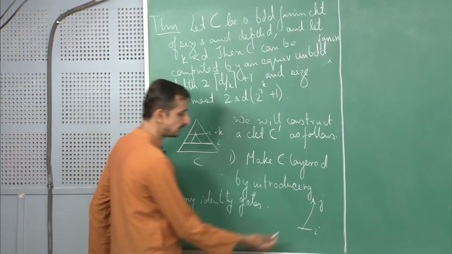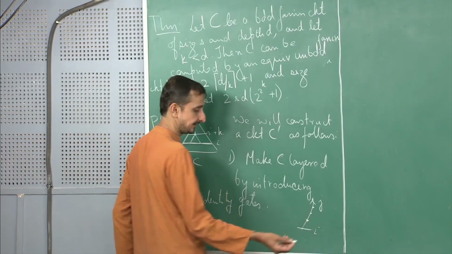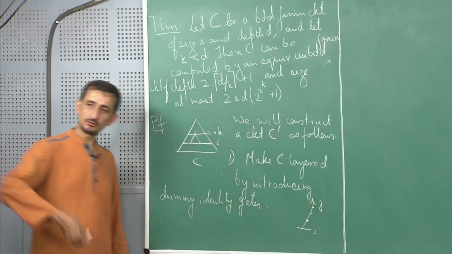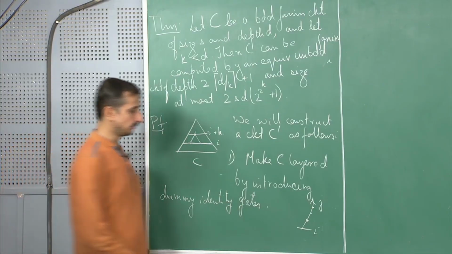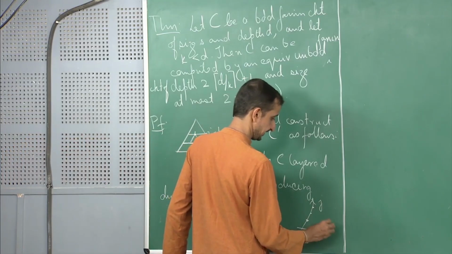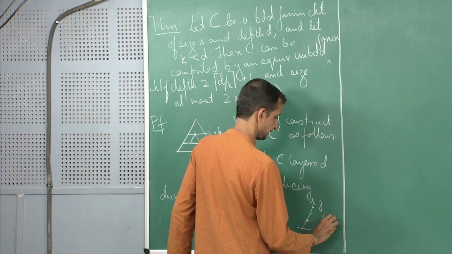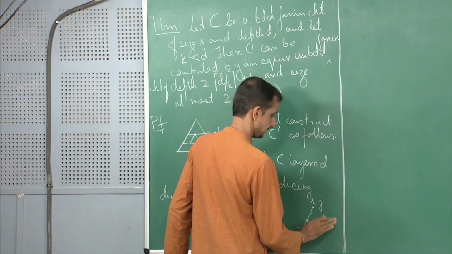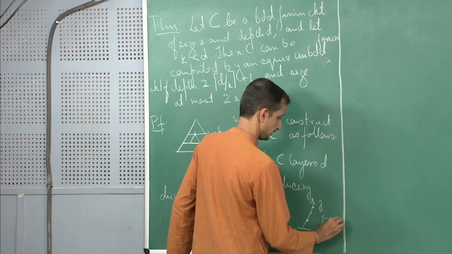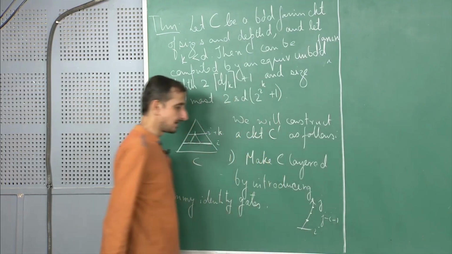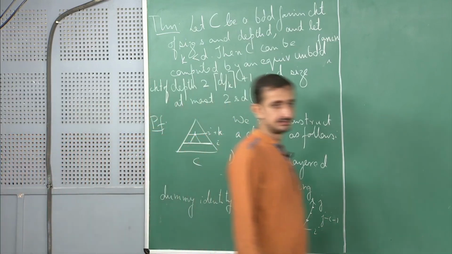Then what I will do is that I will introduce some dummy nodes over here, dummy gates, which are identity gates. Essentially whatever they take as input, they just send the same thing as output. Okay. So, this is to make it layered. So basically I will be adding j minus i minus 1 many such dummy nodes for every such edge.